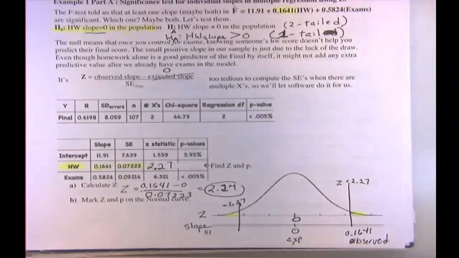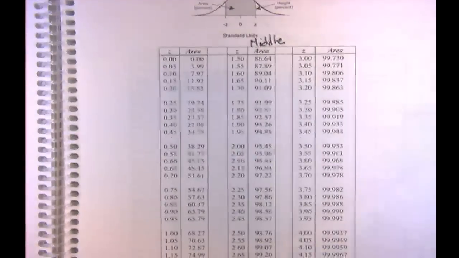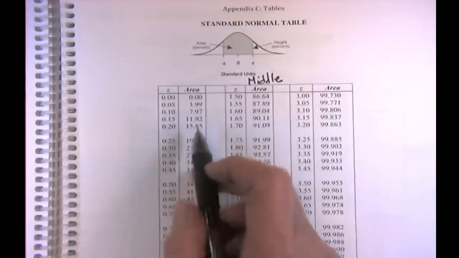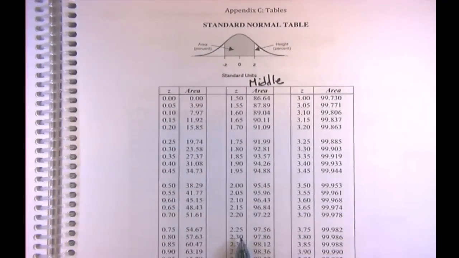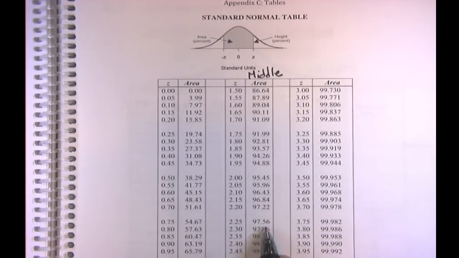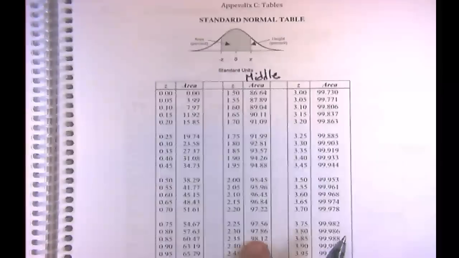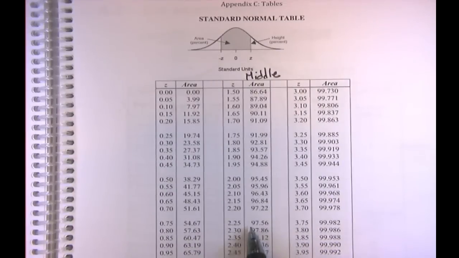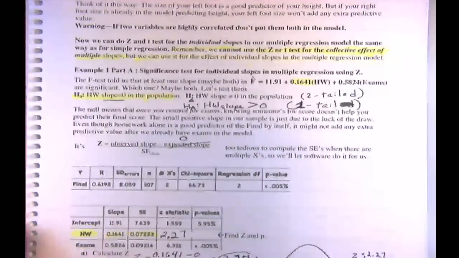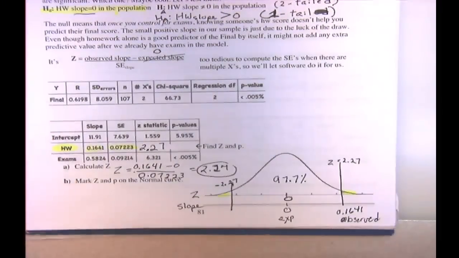All right? So what do we need to find? You could either look on the p-value calculator, but we don't have that. Actually I did look at it, but just to refresh your memory, what you're going to have on the exam is just this normal table. So what do we want to do? We're going to look at 2.27 here, and 2.27 is right here. So somewhere between 97.56 and 97.86, right? Between z and negative z will give us that middle area of 97.7. I actually looked it up, and it was 97.7 on the p-value calculator. So this is 97.7%. Any questions so far?